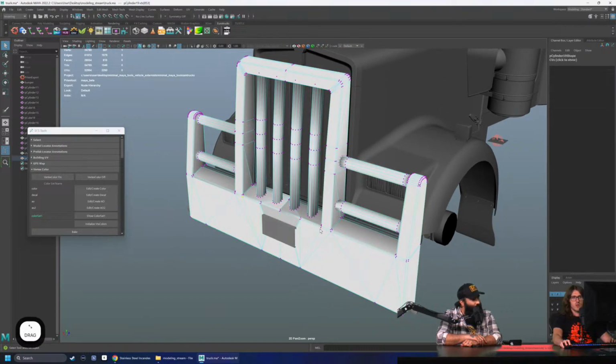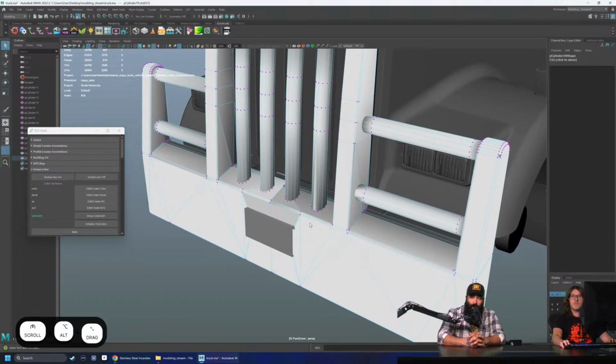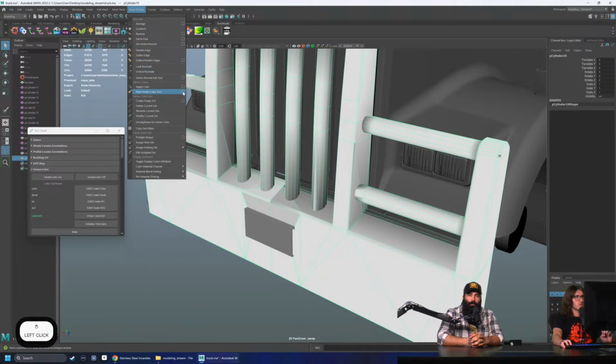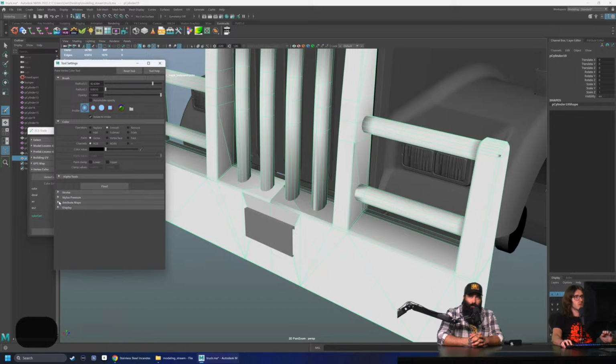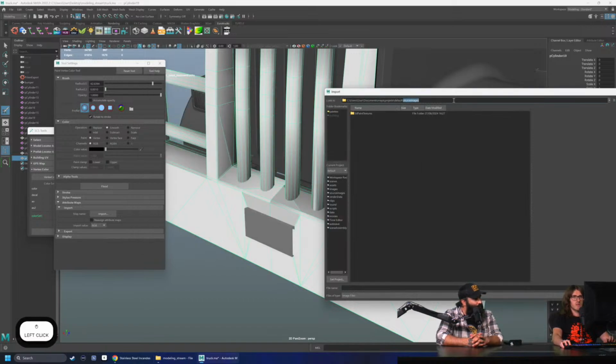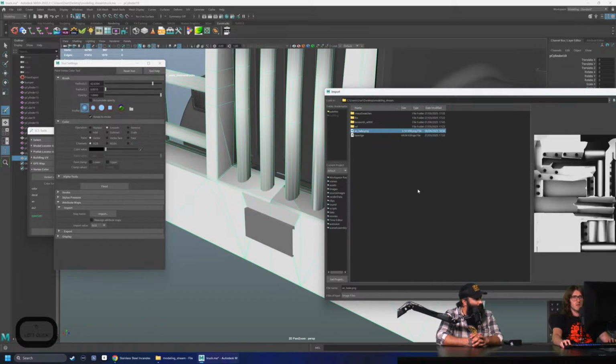Right, so as we discussed in previous episodes, the vertex, which is basically just a point in three-dimensional space, can carry multiple sets of information. And if you missed those previous episodes and you want to know just how we got here, make sure to go back and check them out. Yeah, so we're just going to go to our mesh display and then the paint vertex color tool. We'll go into the attribute maps, and we will import the texture that we baked last stream, which is this one.